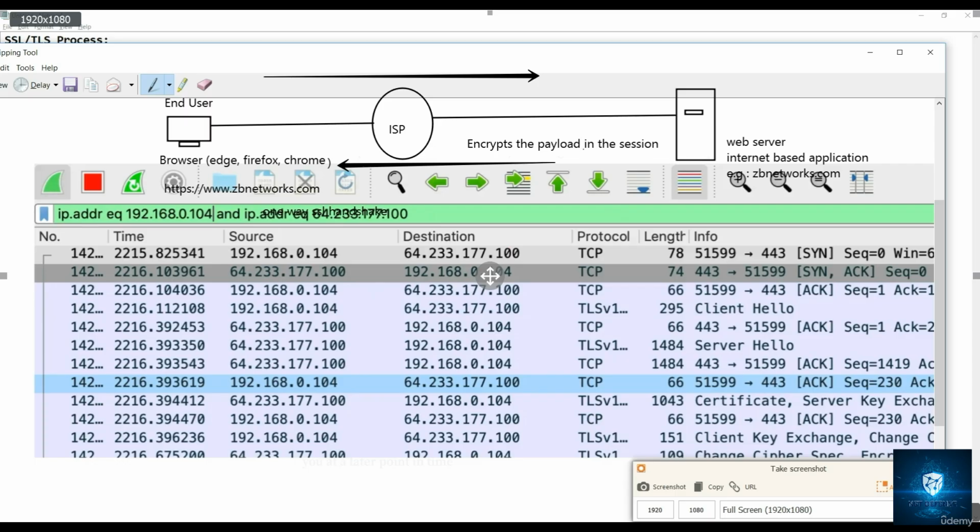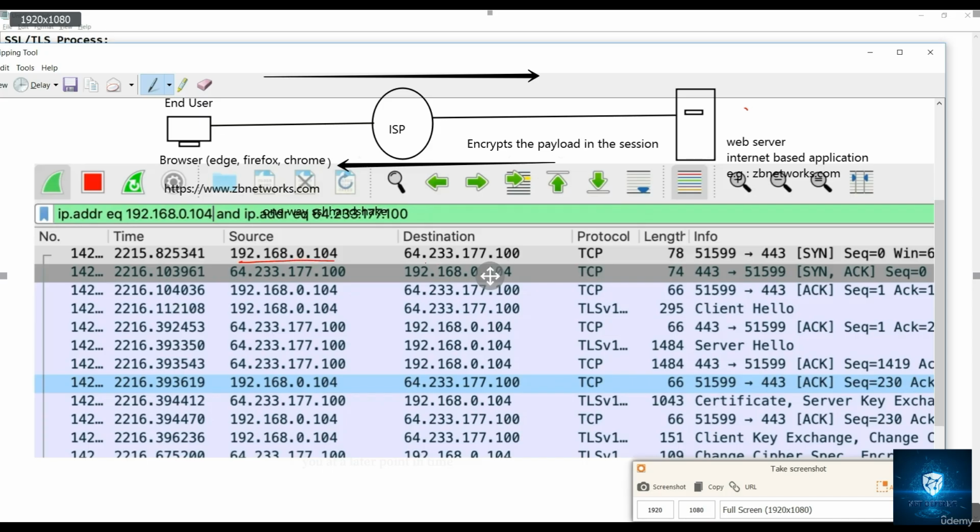If you look into this more carefully, you notice that I'm showing you an exchange of a couple of IPs. You can see that I've got a source IP of 192.168.0.104 right here. This is the source IP.